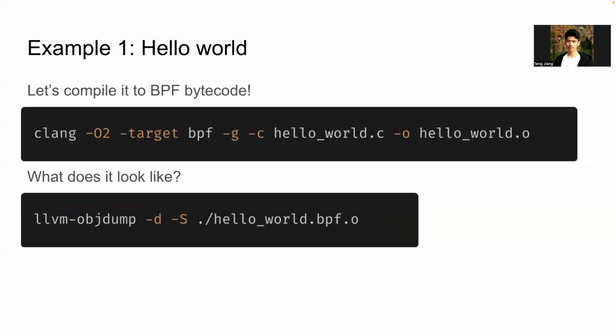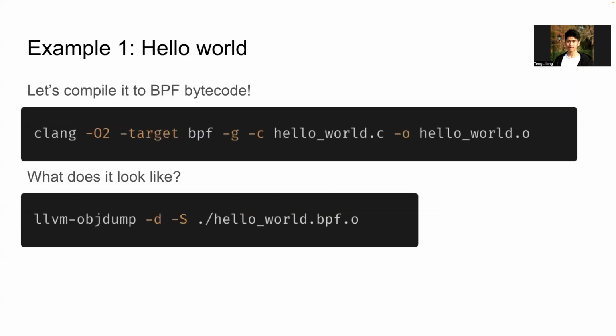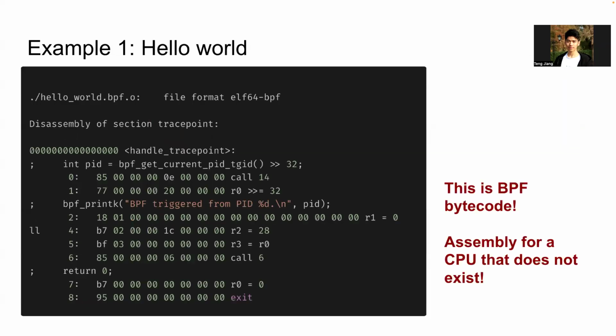Trust me, you can run it yourself. It's a lot of hassle. I don't want to do the live demo, so I already printed it for you. The .o has all the information you're going to need. You have the disassembly, you can see the assembly, you can see the bytecode here. Notice that this is the BPF bytecode, so it's not machine code. It hasn't gone through the JIT compilation phase, so it's not native machine code.